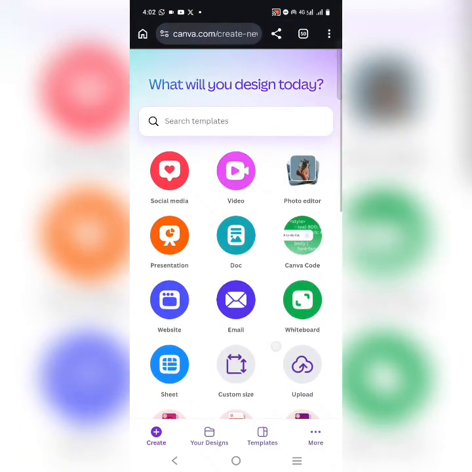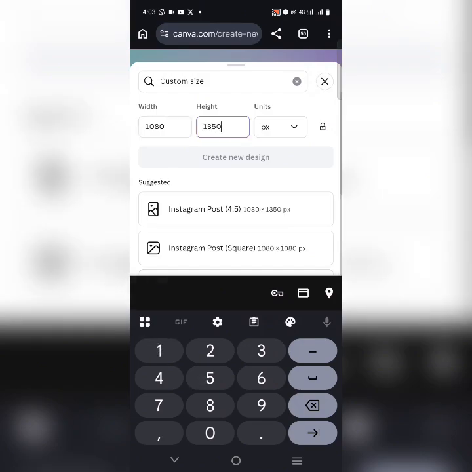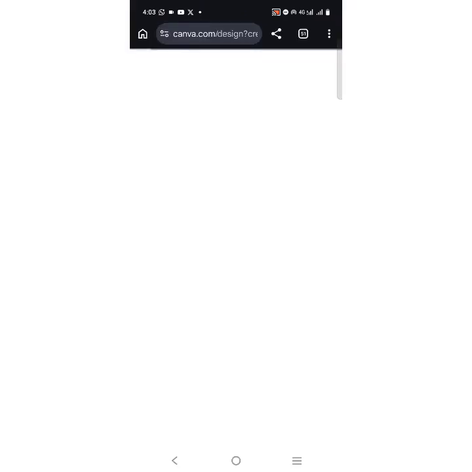All right, when you get this interface, we want to do a very simple design. I'm going to click right here and put in the size of the design we're going to be using. So I'm going to use 1080 on this. As you can see, the interface is open and our canvas has been created with nothing there right now. So we're going to start to create all our designs from scratch. Let me show you how to do that.